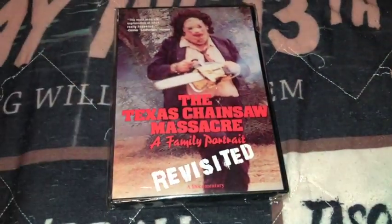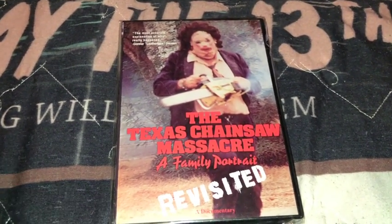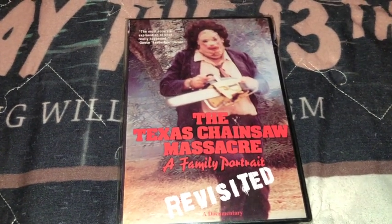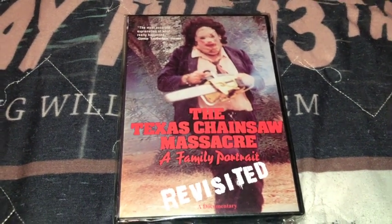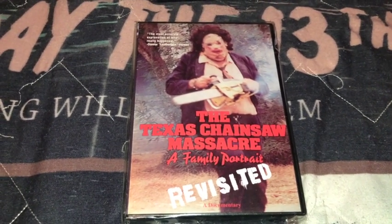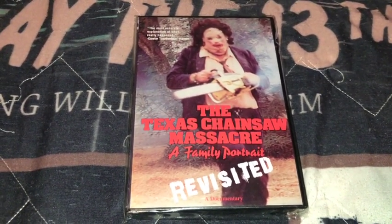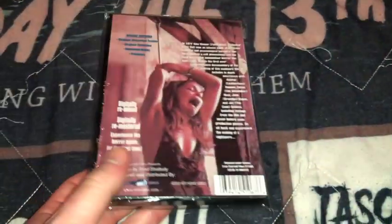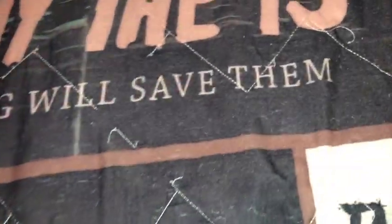For example, Leatherface, Gunnar Hansen, only had one suit for the shoot, and I think they filmed for a couple months, so he had to wear the same suit over and over for a couple months in the hot Texas sun. And he was kind of a bigger guy, and you get a little sweaty down in Texas, and you can imagine the smell, and they talk about that. And there's a scene near the end of the movie when they're having the dinner just before Sally jumps out the window to escape. They were talking about people being so hot, lightheaded, dizzy from the heat and the smells, that they had to stop production for a couple minutes here and there so people could go vomit, because they were just not feeling very well in the heat and all the smells and stuff. And it's pretty interesting to hear some of that stuff.